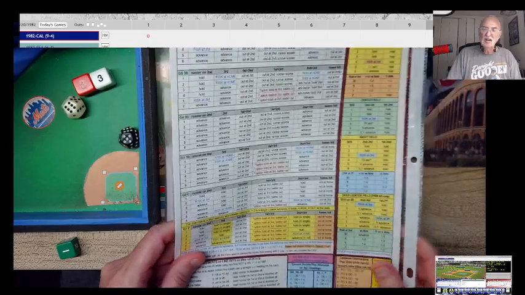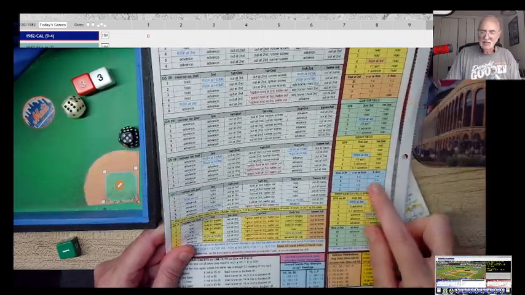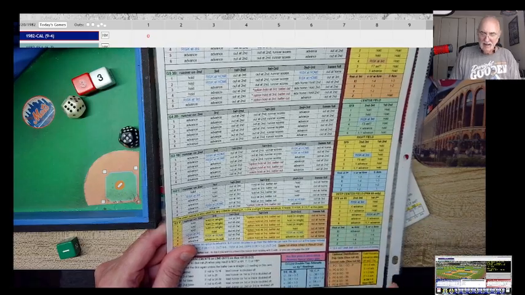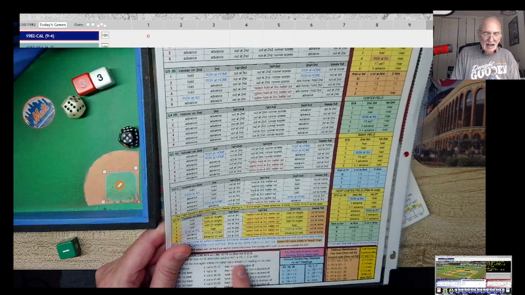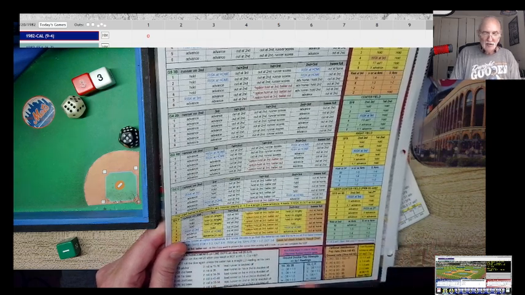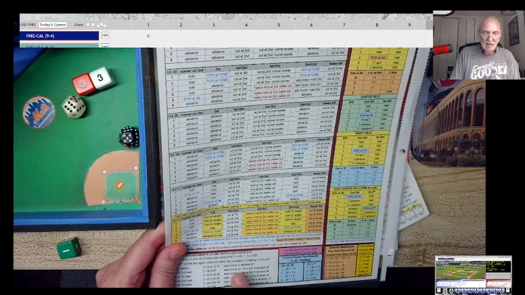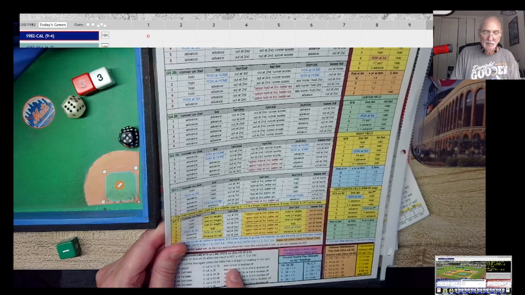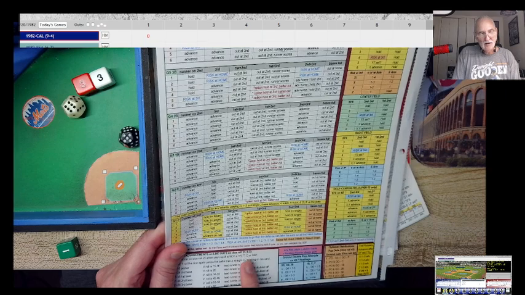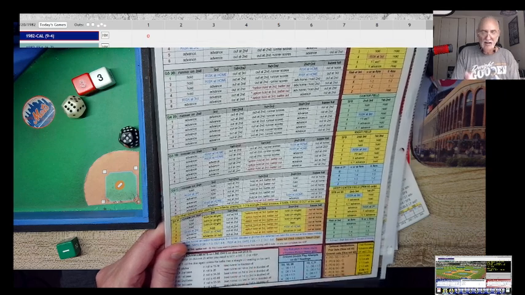Then I use this chart, which has the flyouts, but I sometimes look at it to advance the runner from second to third, and I have to do that more. It also has lineouts on 25. There's another line out on 35, but you only really have to look here if there's a runner on base and there's a possibility of a double play, right? If there's no runner on base, you don't really have to look here. You can just look at the dice. It'll say line out on the card.